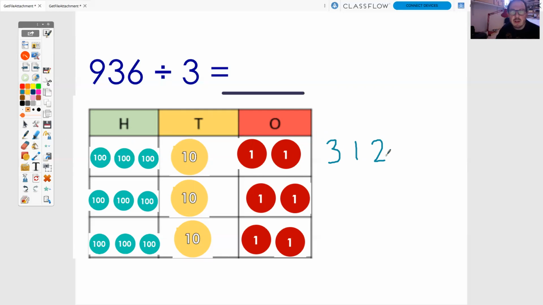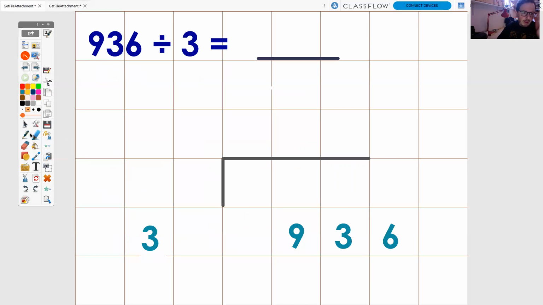If you don't have counters at home, just drawing it is fine. But now I want to show you that in the bus stop method, which is the short division method we're going to use. And this is the bus stop that I was talking about. I don't know if it does look like one, you have to imagine this is the side of the bus stop and this is the roof. There's no actual sign or buses anywhere nearby, but you kind of get the picture maybe if you imagine it. So how do we do this method if you've never seen it before? Well, let's look at our question.